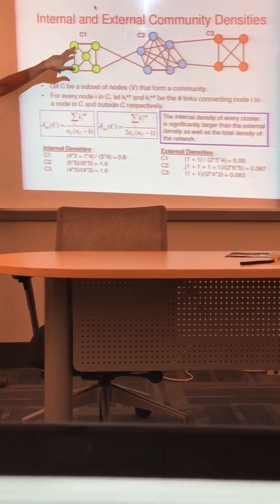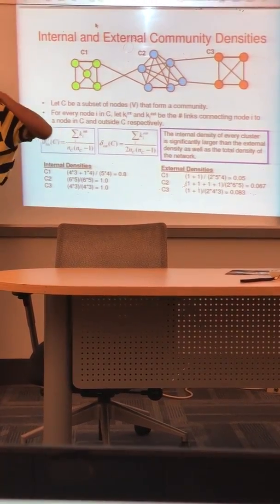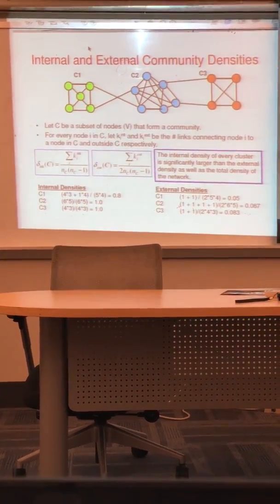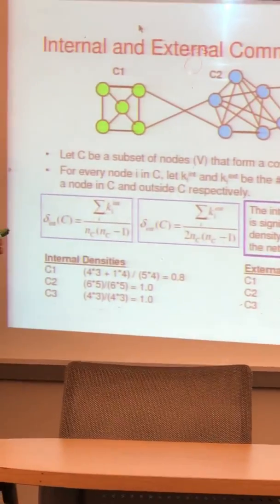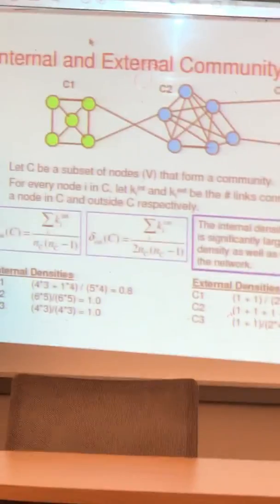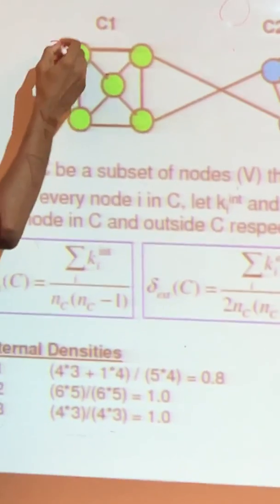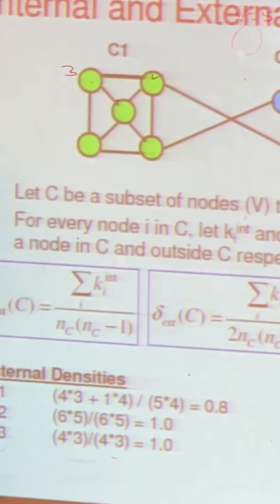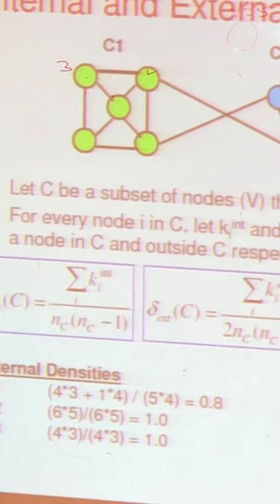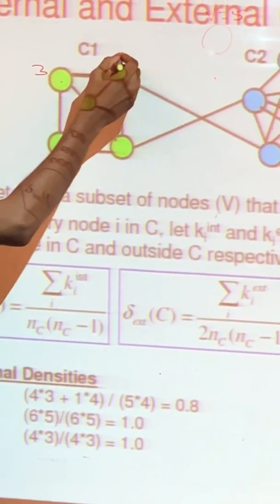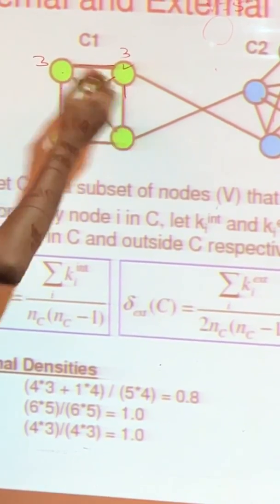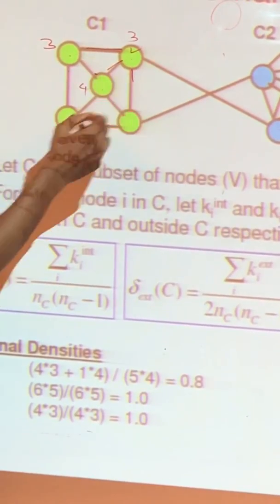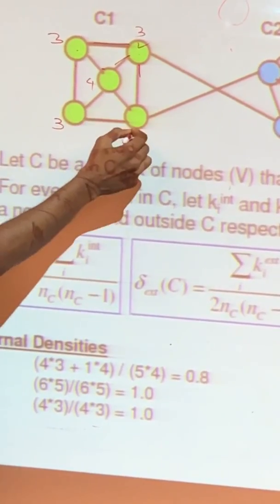So all you have to do is find the degree for the vertices: how many vertices within the community they are connected to. So this vertex is connected to 3 other vertices within the community. Now this vertex has 4 edges, but only 3 of them go to vertices within the community. So you have to consider only those 3 edges. And then again, this vertex has 4 edges, this has 3, and this has also 3.